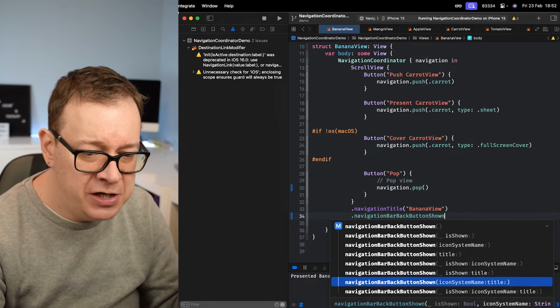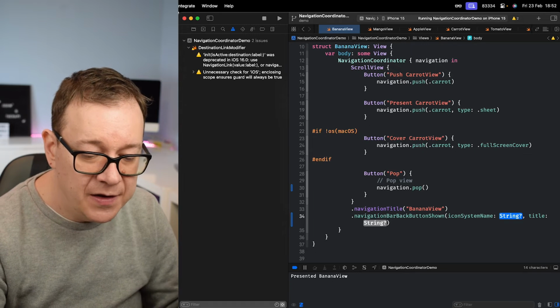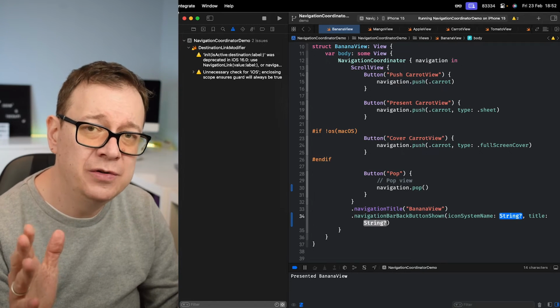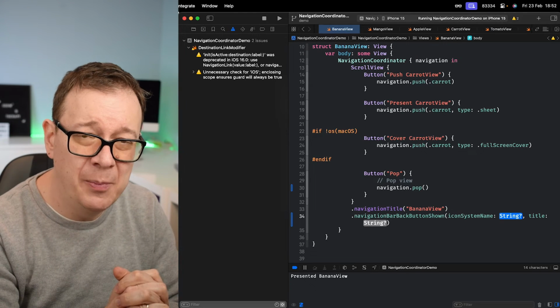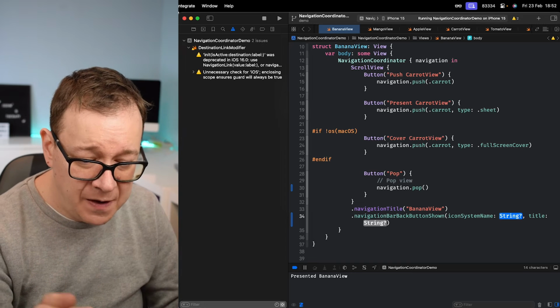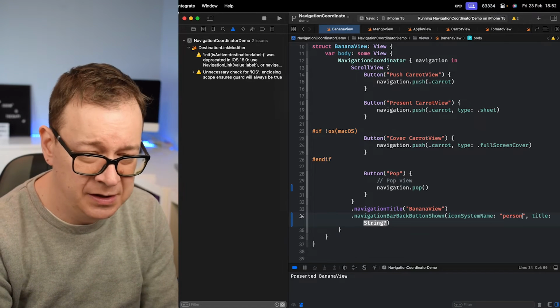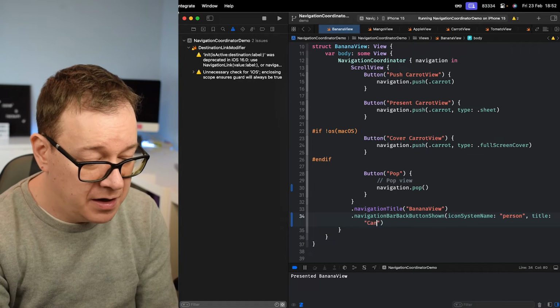I'm going to talk about these shown in just a second. So icon system name, it's a string, and if you just add nil over there, by the way, it's not going to show it, but just not add it, use the proper initializer. System name, well, let's just have, I don't know, person, whatever, and the title, a string value of console.